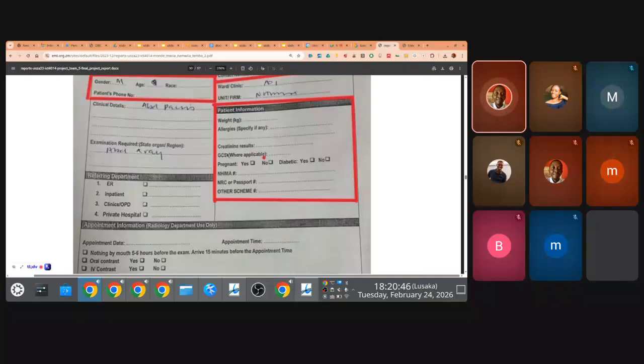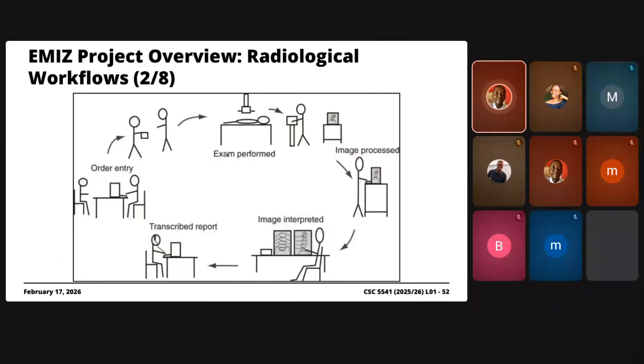And then when you go to radiology, what actually happens is, ideally, from order entry, you're supposed to be examined. But at the University Teaching Hospitals, I think you're told to go into the secretary's office or something like that. You submit this form.